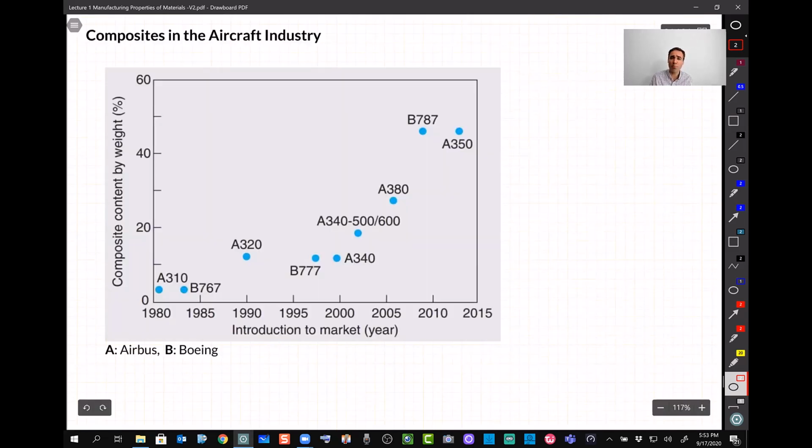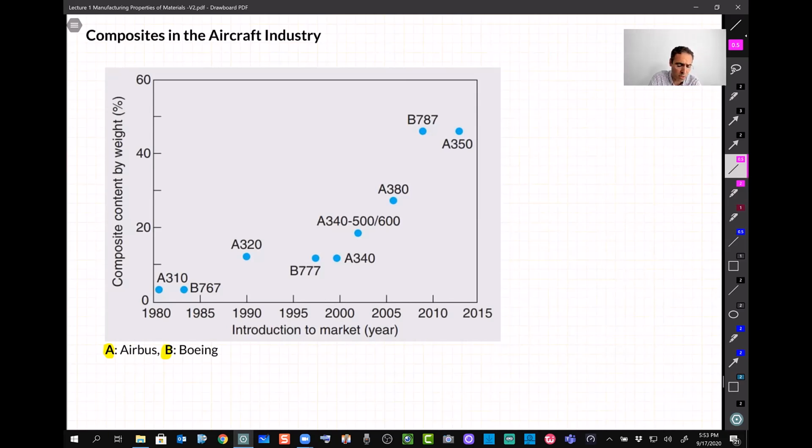And just to show you how popular composites are, and how new they are, if we look at just the example of Airbus, where A here stands for Airbus and B for Boeing, we can see from this graph that not long ago, 30 years ago, in 1980, there was almost zero composite. But in 30 years, almost 50% of Airbus and Boeing is composite material. So it shows the popularity of these materials. And the main reason, again, is the cost of fuel, specifically for Airbus and Boeing, because we want lighter material. That's why we switch from metals to more composite material.